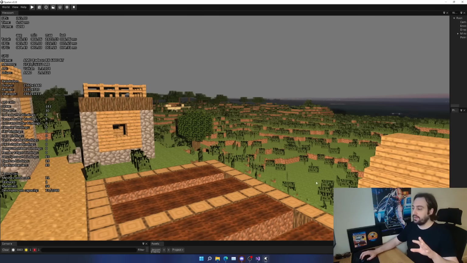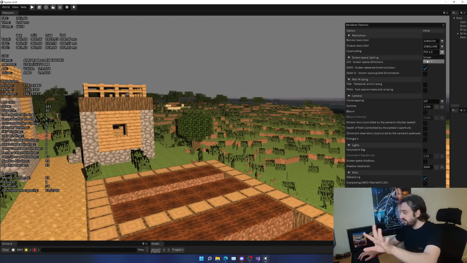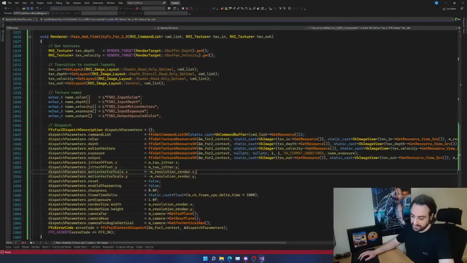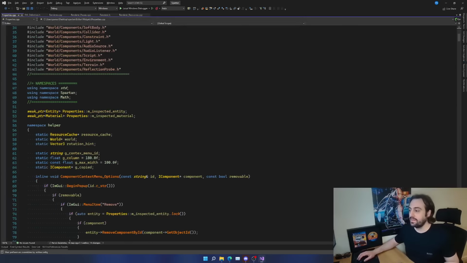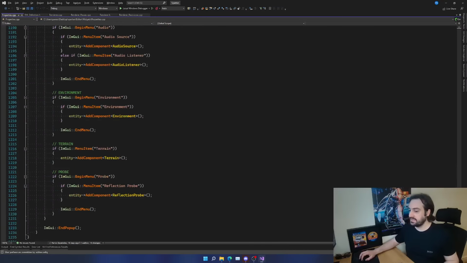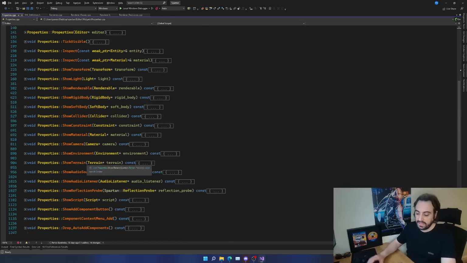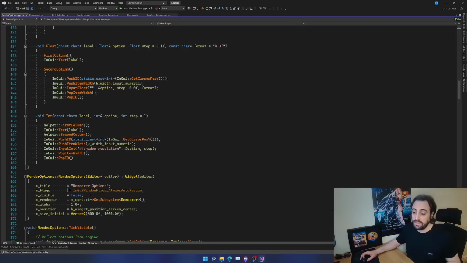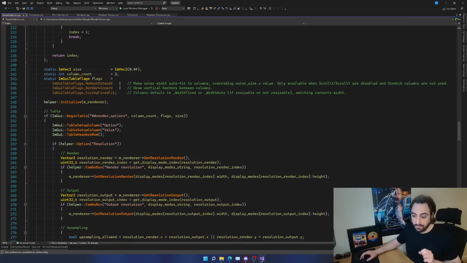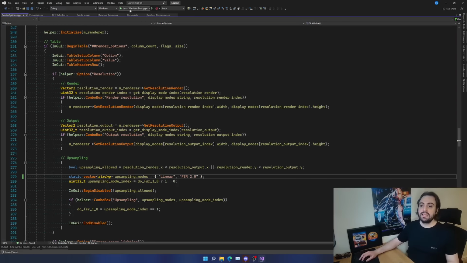Wow. Okay, I want to do some comparisons. So the first thing is, that's FSR 2, okay? It's just a naming convention. Actually, you know what? Just so we're clear, I'm gonna go to the properties and I'm gonna rename the thing because we're gonna be playing around with it a lot now. Let's see. I'm gonna find where the render options are. That's the window in the editor that has all the FSR 2 stuff, FSR 1 stuff. Right, so I'm gonna rename that thing to FSR 2. I just cannot see one all the time. And let's try now again.